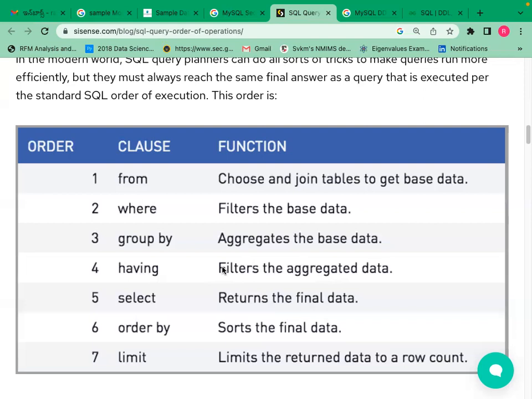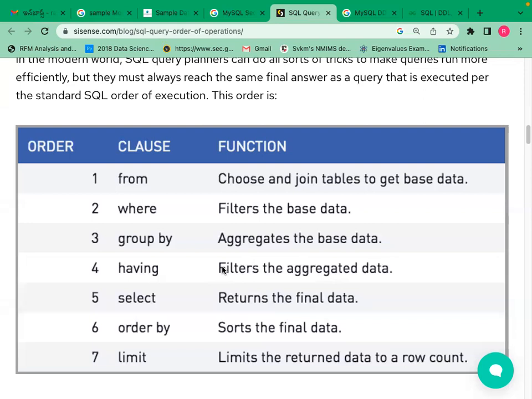You can't use group by before where, then it will give you an error. So where followed by group by followed by having. Again, if you want to do any subquery, start from select statement again. The order of sequence will be the same: from, where, and all. And then in the last, order by and limit. This is the sequence you need to remember for writing queries in MySQL.